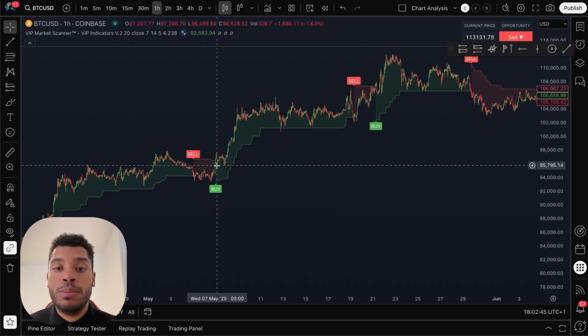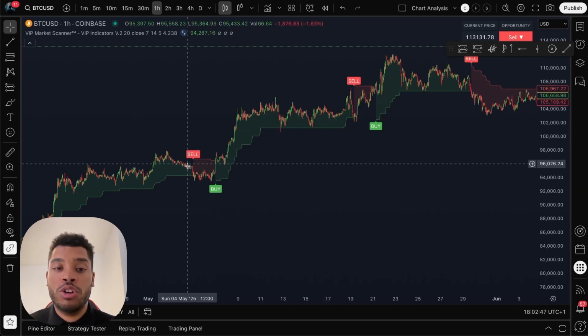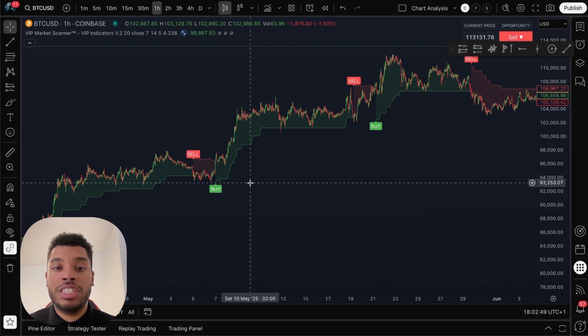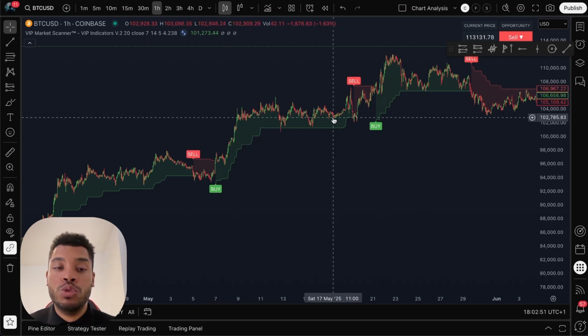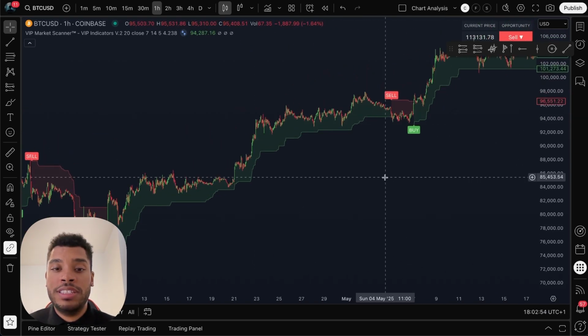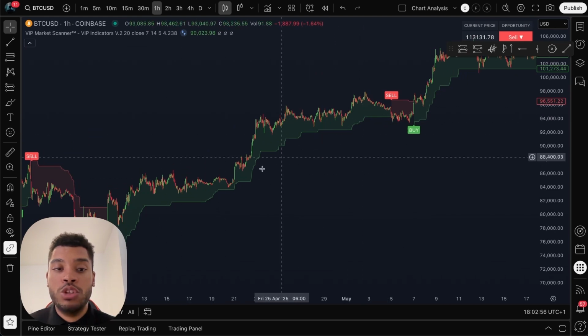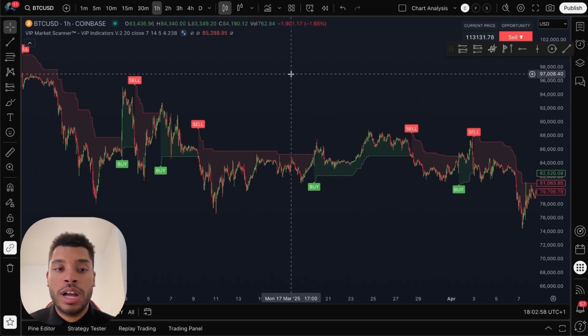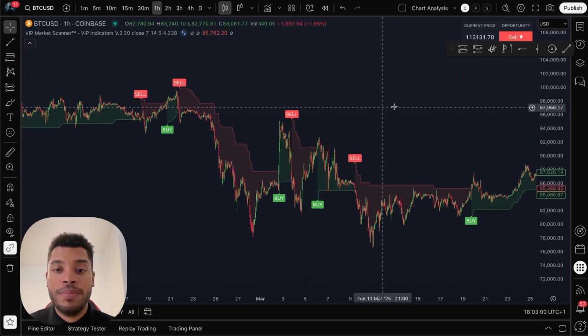Immediately after, you're going to be able to catch this trade where not only are you going to recover all the previous losses, but you're also going to end up with a huge profit. And so this is the goal of this indicator. Again, here you can see another huge movement that you were able to catch. Here you can see another one, and so on.